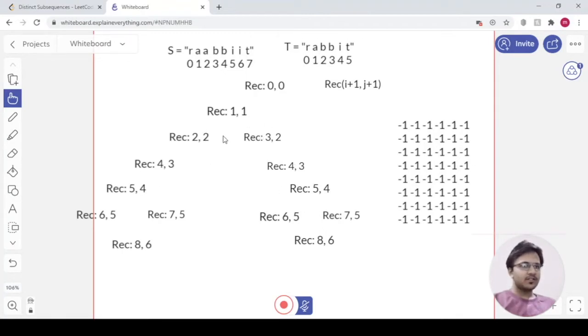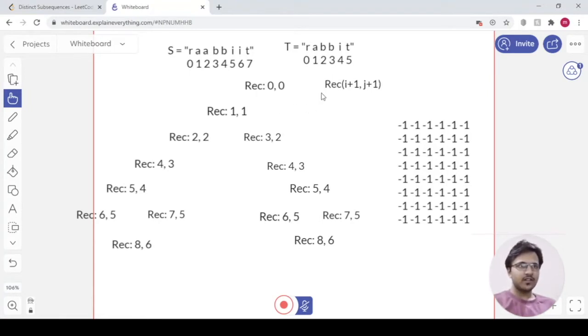So let's jump right into this solution now. The crux of this solution is that first of all we pass the starting index of both the strings, that is where we have to start in string S and where we have to start in string T. Initially we start from 0, 0. Now we check if the characters on those indices are the same or not. If they are not, then we are in a for loop, so we iterate through each and every character in string S in one recursion, but we will not change the value of j in a single recursion. The value of j will only be changed here.